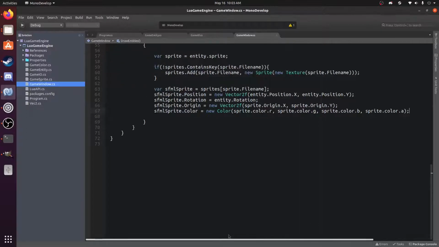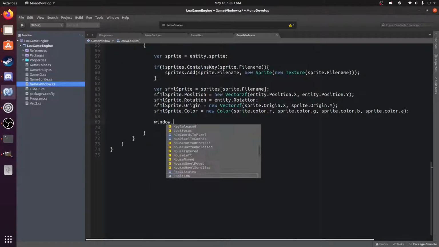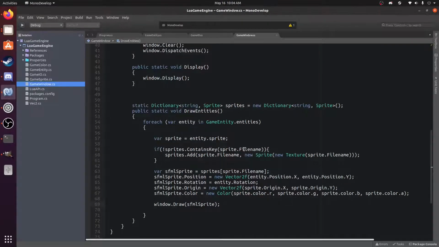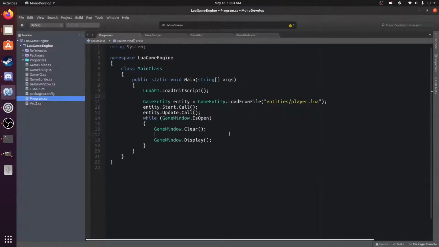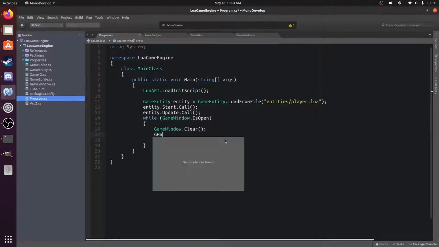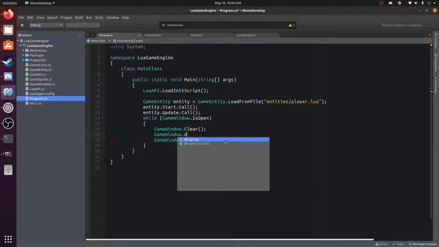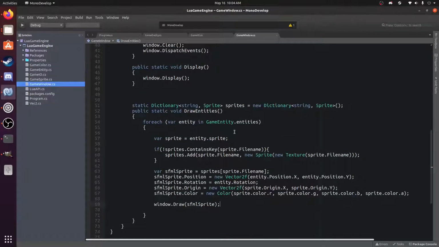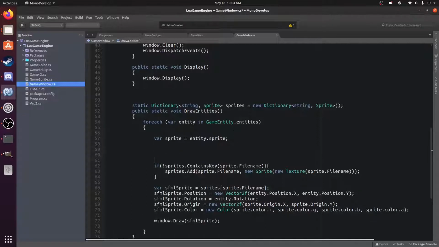And then after all that, we do window.Draw(sfmlSprite). There we go. Nice and easy. And then in our program, right between clear and display, we do gameWindow.DrawEntities. Perfection.